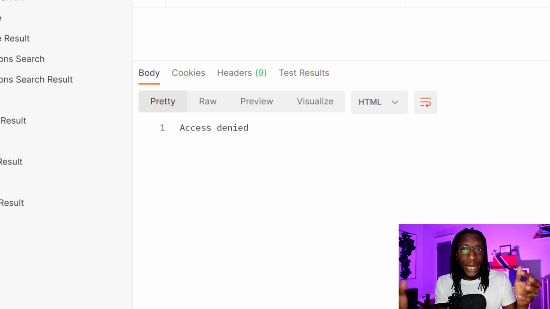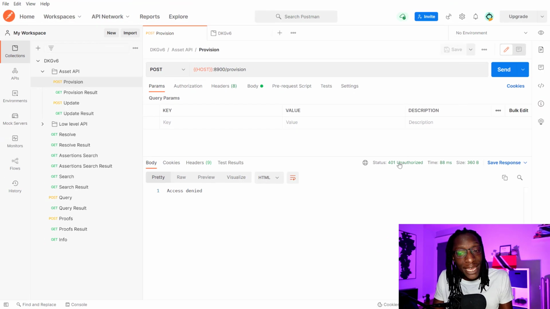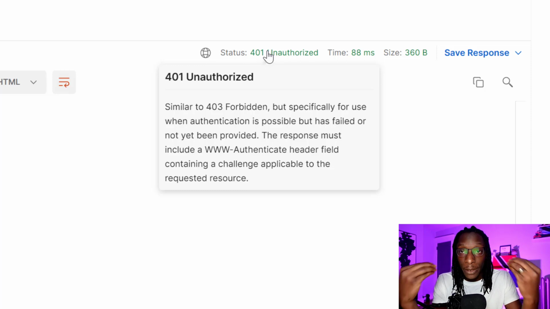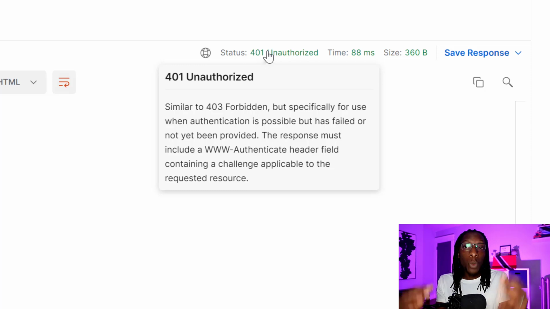So what this is indicating is, yes, you are indeed sending your request through to the node, but it has a status of unauthorized, which means the node itself is saying, I refuse to accept this request because you have not been given permission to access my system. So what you now need to do is whitelist your personal home address on your OriginTrail node. Now you're seeing how secure your OriginTrail node actually is, because no one can just begin communicating with your OriginTrail node without you doing the following steps that we're about to do.